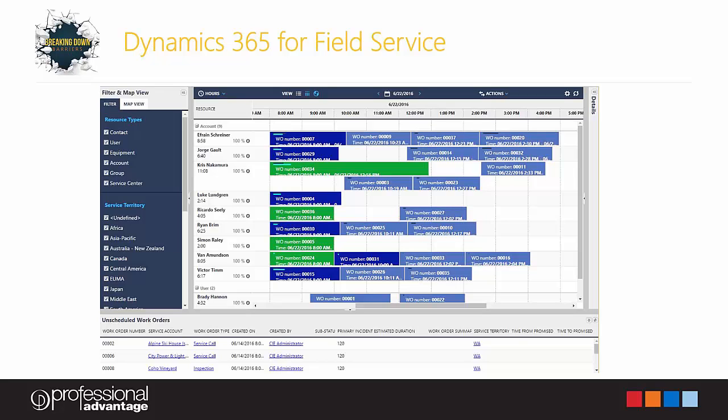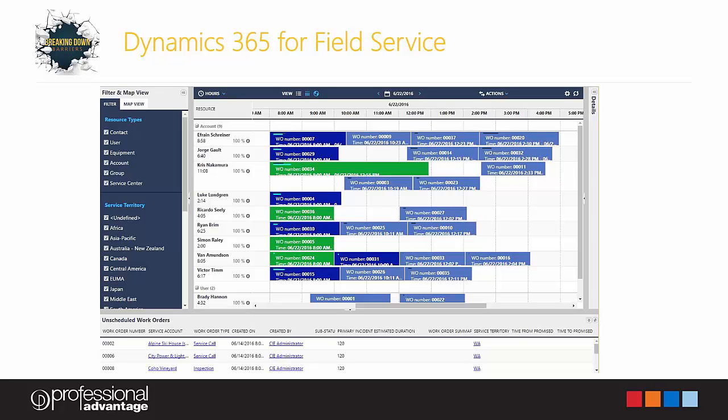What also is sitting inside Dynamics, we have Dynamics 365 for field service. So this is suitable for installation, maintenance, or break fix. That may be preventative maintenance that needs to be scheduled. You may have that coming in through different methods. It may be coming in via a case inside Dynamics. So when a customer calls in with a customer issue, that could be recorded. You may have a knowledge base to look that up to see any specific items that may be required around that before any sort of work order is generated.